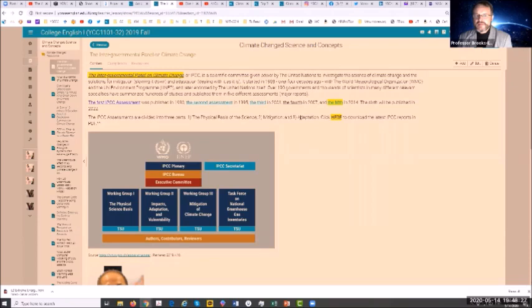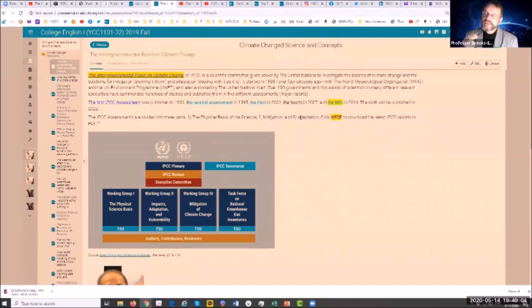Now, I want to stop and just mention briefly that there is a lot of fossil fuel propaganda that attacks the IPCC and tries to confuse people about the science, and that the science is somehow debatable. And actually, it's not. There's a consensus of about 97% of scientists who believe three things. Number one, the Earth is warming. Number two, it's humans. And number three, it's greenhouse gases. Okay. And that there is a 97% consensus, probably even higher than that, that says this is so.